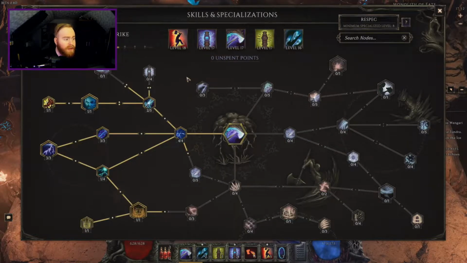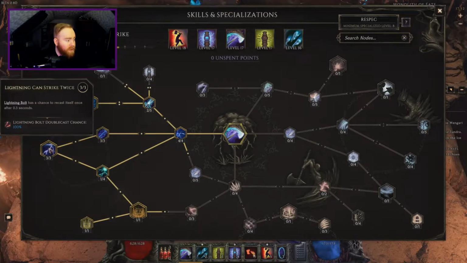Now, my next ability is the Tempest Strike. Now I've gone all the way out to the left here. I've maxed out the Static. I've moved up to With the Wind, and then all the way out to Mute the Earth. I have gone down over to Storm Strike, and then down and maxed out Lightning Strike twice. So you just get more damage.